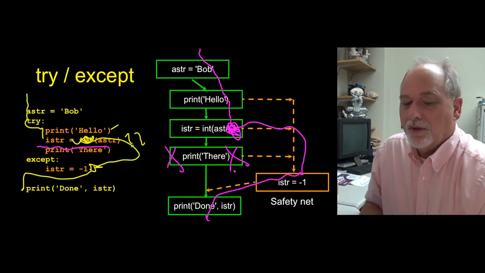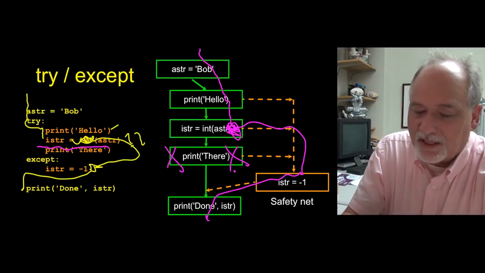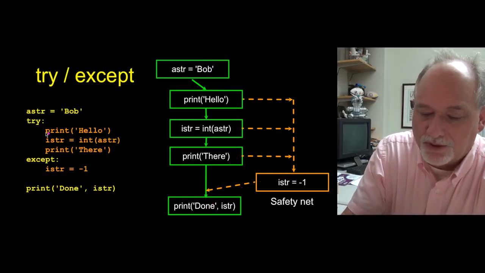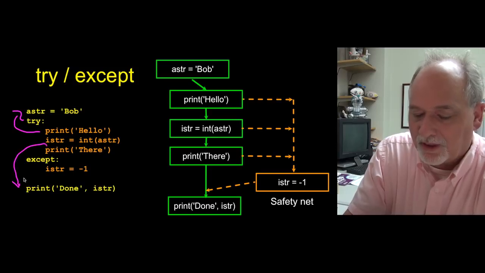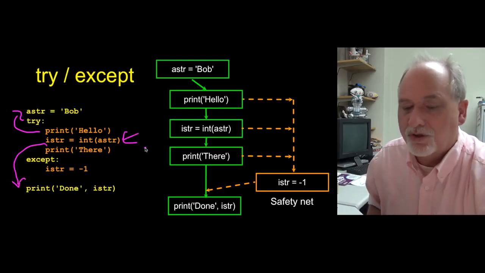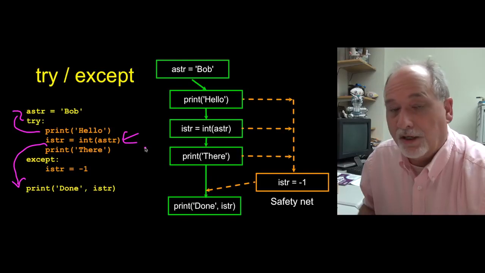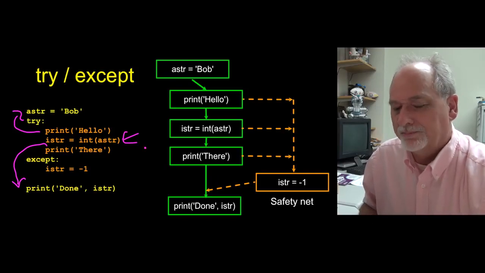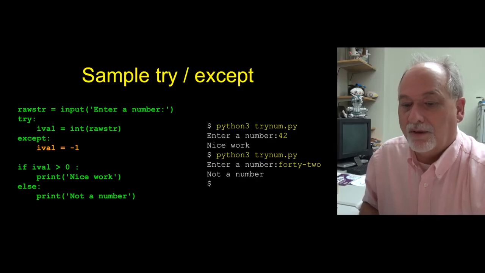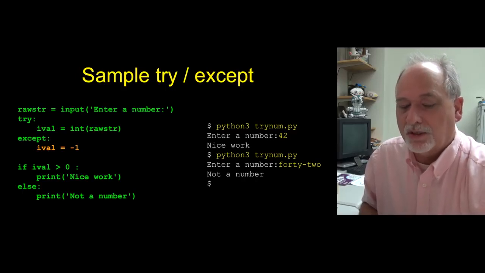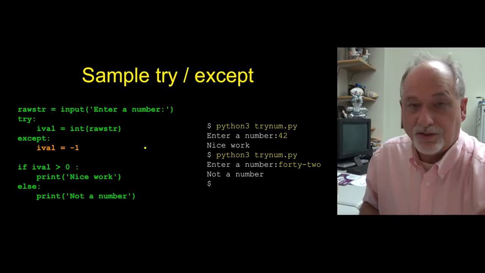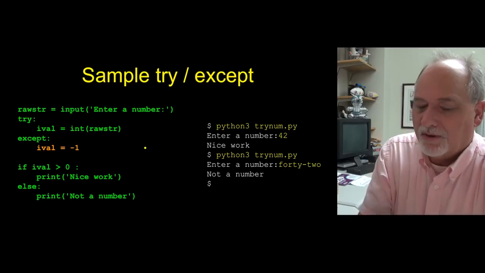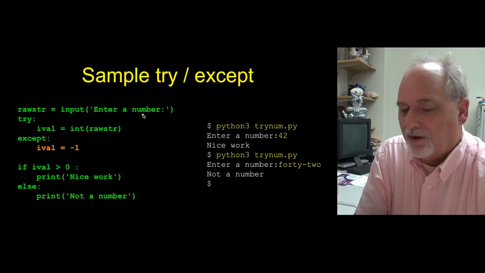Okay? So in this particular example, you would probably put the print statement out there, and this print statement would come down here, and you would only put in your try block the single line of code that you think might blow up, because you kind of know print statements aren't going to blow up. So this is a more common real-world example where the user is going to type some data. And it's users that get us in trouble.